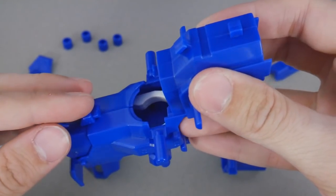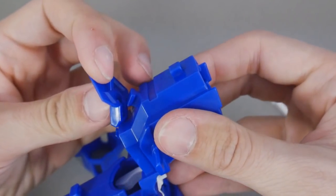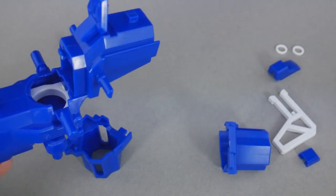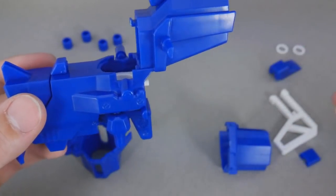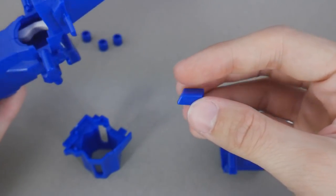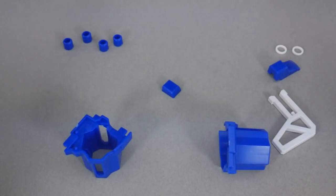Next, we take this and put it here. Like that, yeah, just to keep things together. And then we take this piece, and that goes there. All right, the hard part is finished, so that's good. Do we need one more kind of connector here? Where does this one go? I don't know, I think it might go on these pieces, so set that right there. Let's actually build that portion, I suppose.